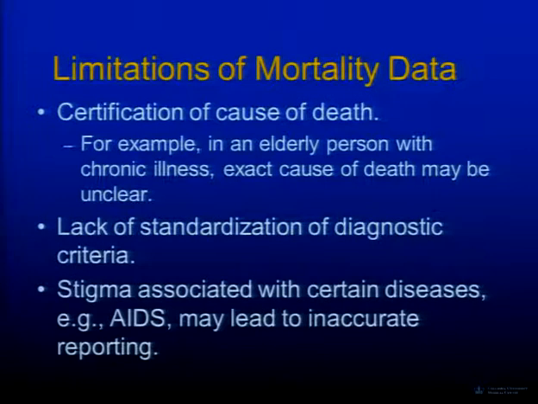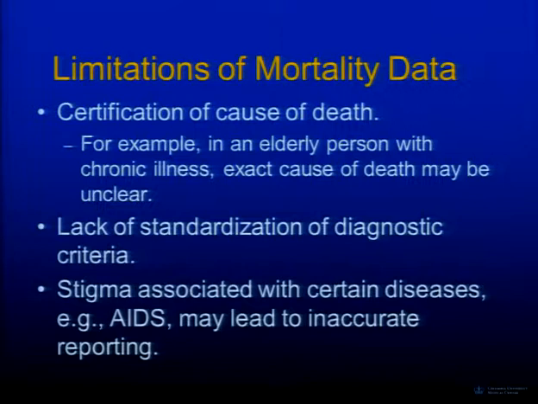There's also limitations of the mortality data in terms of certification of the cause of death. So for example, if you have an elderly person, they have chronic disease, usually multiple chronic diseases. They might have breast cancer, heart disease, osteoporosis, and a stroke. So how do you know what was the cause of death? What are we listing as the primary cause of death? And there's some lack of standardization of saying, if it's this, it should be coded as that. So it's kind of a judgment call in terms of the doctor who's filling it out.